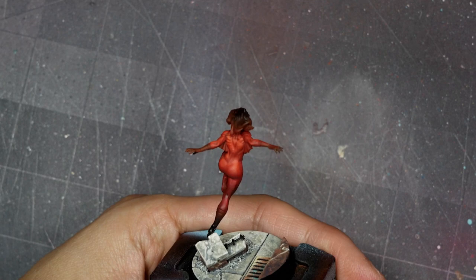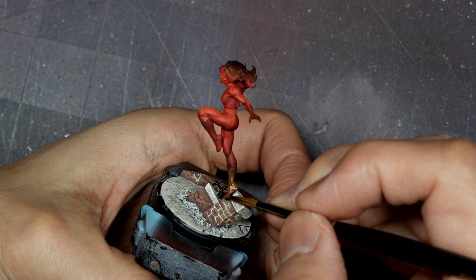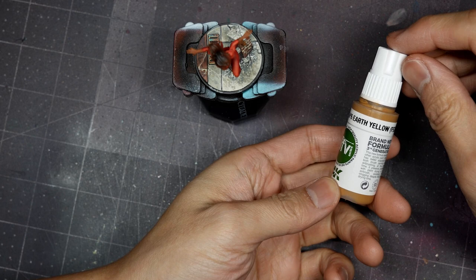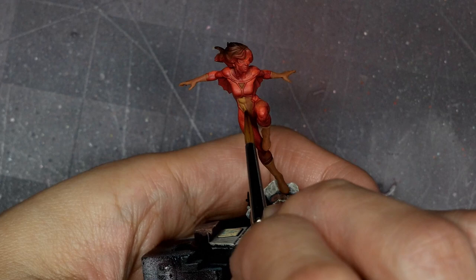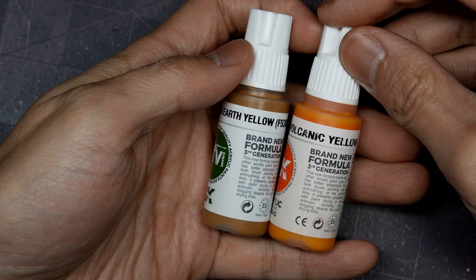For the yellow, I'm going to start with a base coat of World War I French Brown. You'll want to do a couple of coats because we're building up to a pure yellow tone — you don't want any of that black base coat showing through. From there I'm going to start highlighting with Number 6 Earth Yellow. At this stage I want to really start to block in the musculature, particularly on the abdomen. With the hands and fingers, make sure you're leaving the recesses in that deep shadow. Once I've got my earth yellow base coated, I'll mix in some volcanic yellow and continue highlighting up.